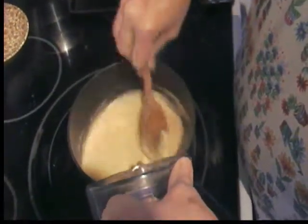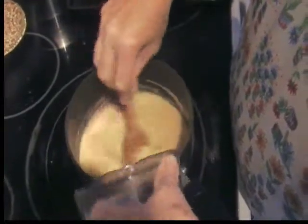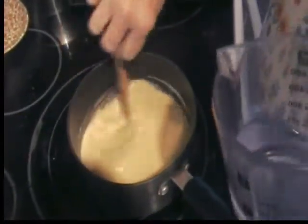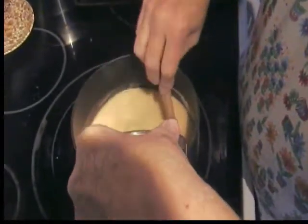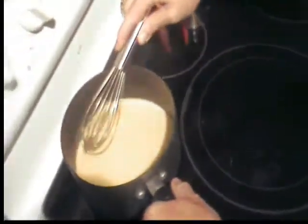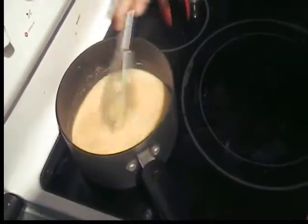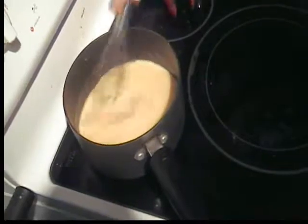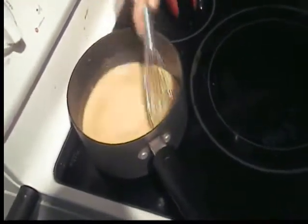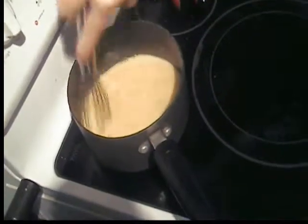I've got some diced turkey already. We'll add some veggies in. And we'll make the pie crust. And use my little whisk here to whisk everything in. And it'll take a few minutes. I usually heat it just above medium and keep stirring so it doesn't stick on the bottom.